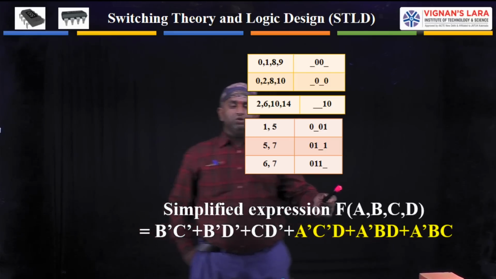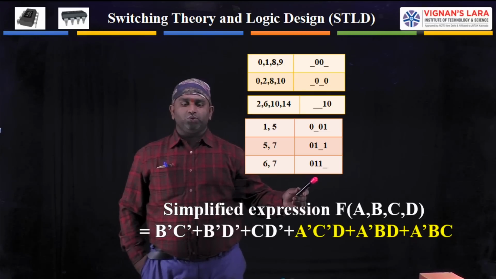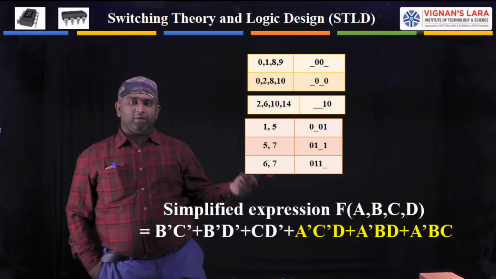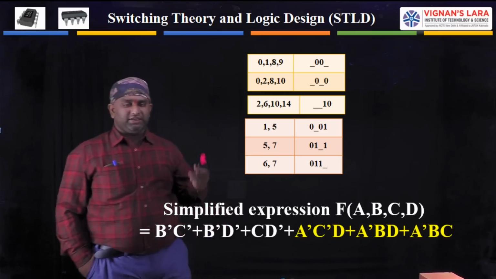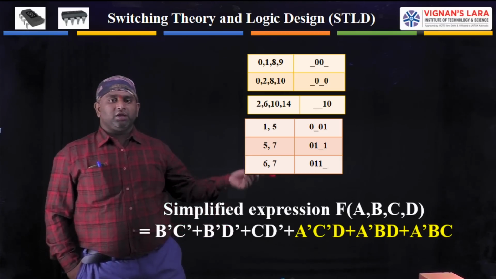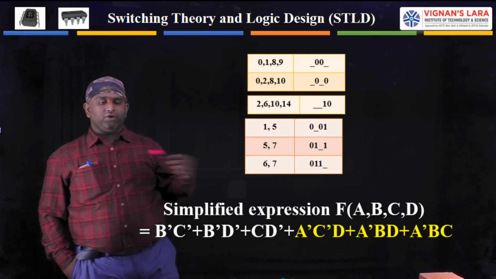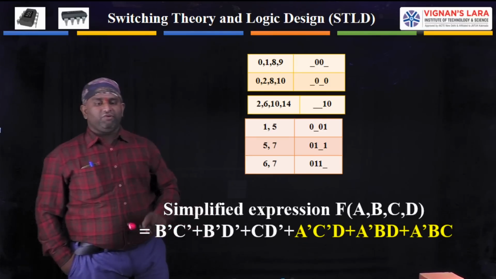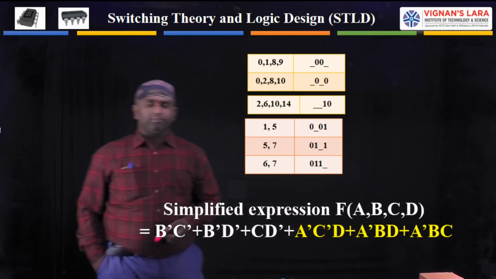Next, coming to that 0 1 dash, we have to write down in this way. That is A bar BC. The first value 0, that is A bar, we have written. The remaining two values are BC because of 1 1. The D value is not available, so for that reason we have neglected, that is we have removed the D value. So this is the simplified expression for our problem.